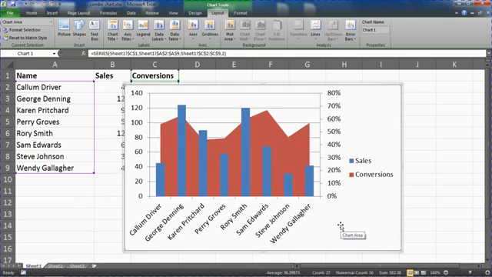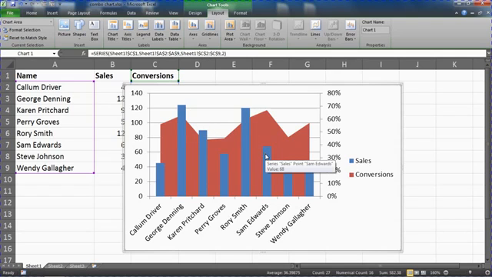So we have the columns representing number of sales, following the primary axis on the left, and then the area chart using the data from the right hand axis, the second one, conversions. And also the colours represent that to people. So we can see in this data, hopefully, for example, that George was our best salesperson, just about, and also one of the best at converting as well. So it doesn't lie, he's a very good salesperson.